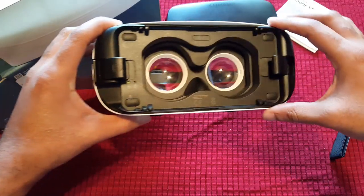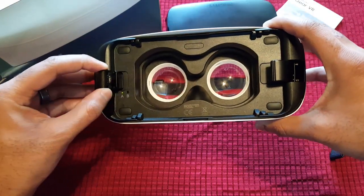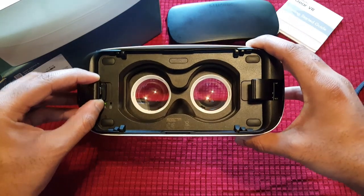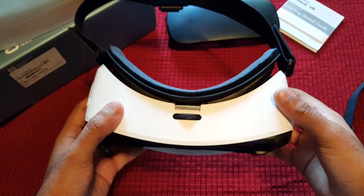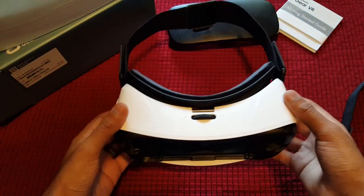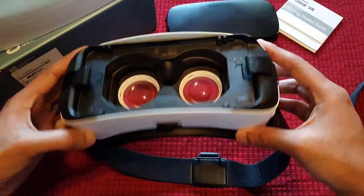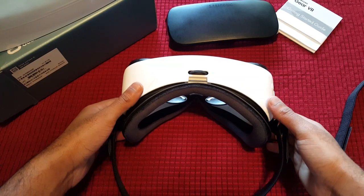You just put your phone in, and on the side over here is a little micro USB port. As soon as you connect it, it fires up the Gear VR software, and from that user interface you choose your VR apps such as Netflix and all your VR games and all that good stuff. So that's pretty much it.